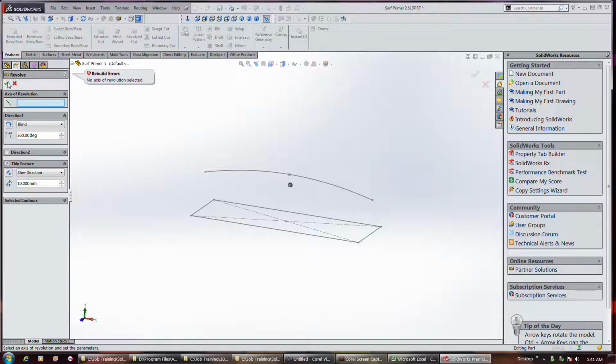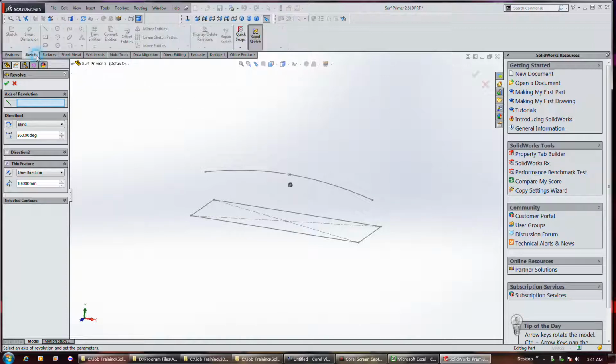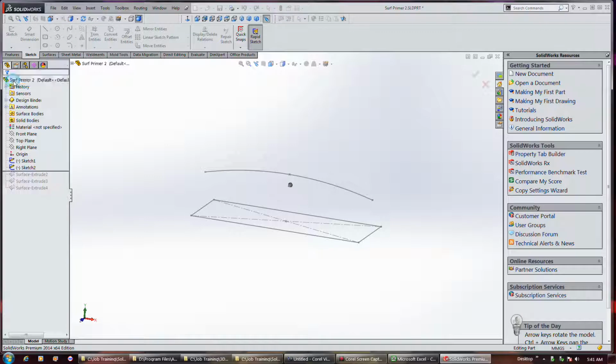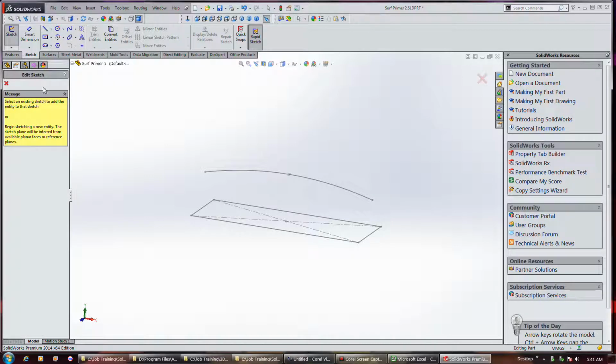hit OK. Let's see, no axis selected. That's not surprising. Oh, well. Well, let me just do this.